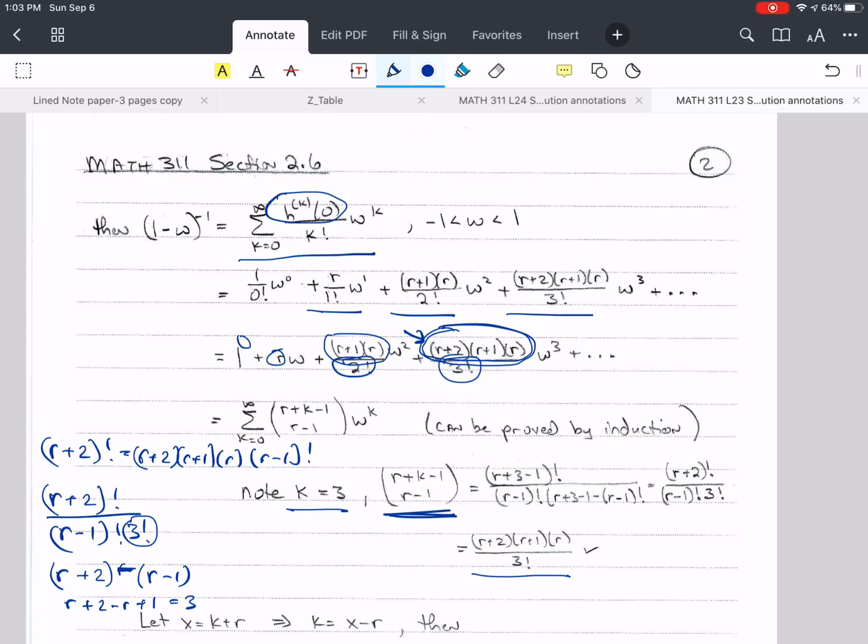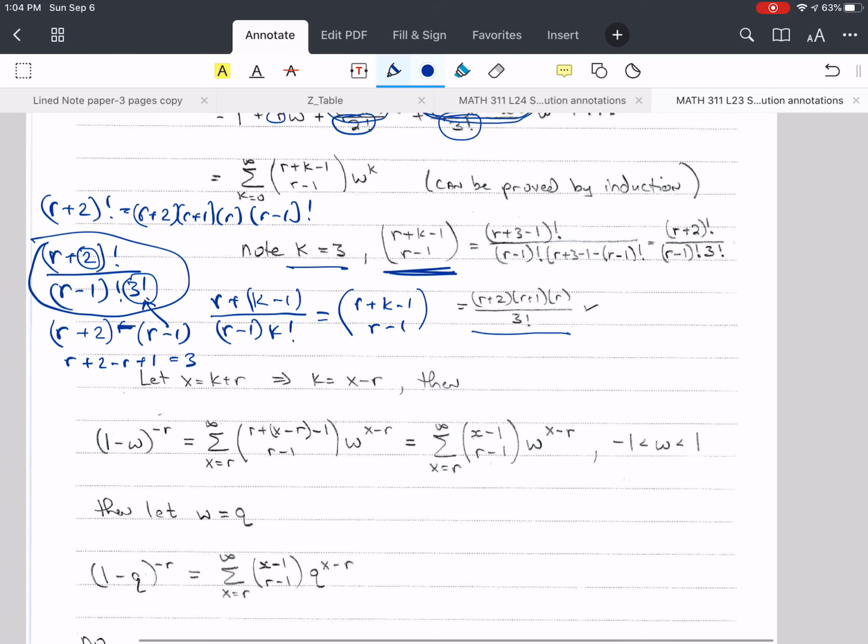So we have this combination. This is a combination that meets that pattern. So how do we write this in terms of k? Because here is k, by the way. So k is here. And this is 1 minus k, isn't it? Or k minus 1, I'm sorry. So k minus 1. So this is really r plus k minus 1 on the top. And then we have r minus 1 and then k factorial. And so that is r plus k minus 1, choose r minus 1 as a combination. That's how we got that.